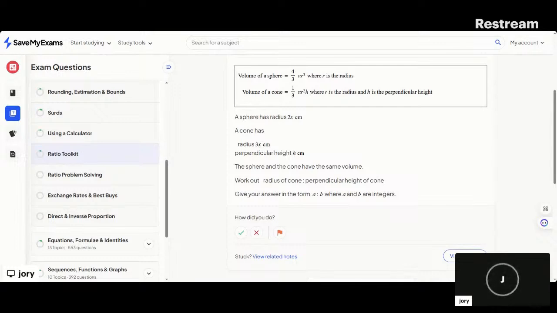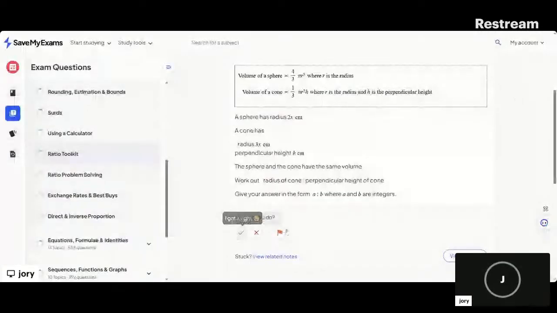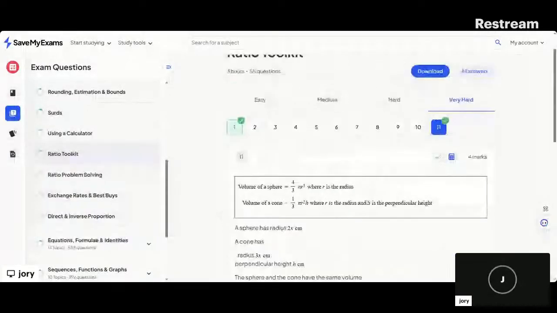Now that you've got this many x, you go back. So it's 3. Well, how much is this? It's 3 to this number. So you're going to multiply by 9. So it's going to be 27 to 32. 27 to 32. I got it right. Okay. Noted to self. This is harder than I imagined it would be.